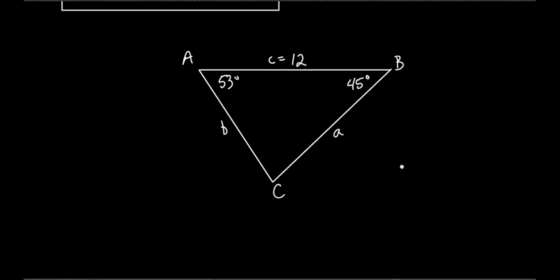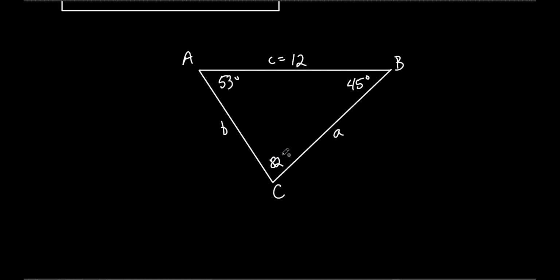All right. So could we use the law of cosines on this? No, we don't know the side. We need another side, don't we? To be able to use the law of cosines, you need two sides. We don't have two sides. Can you use regular sine, cosine, and tangent? No, why not? Because it's not a right triangle. Is it a right triangle? I don't know. Maybe it is. We don't know what that angle is. How do you find that angle right there? Yeah, add them up, subtract them from 180, and you'll get 82 degrees.